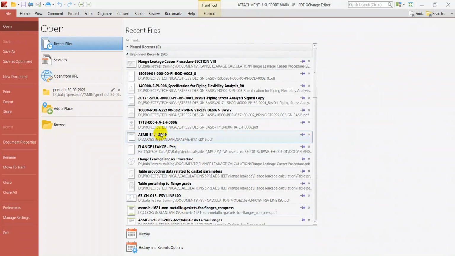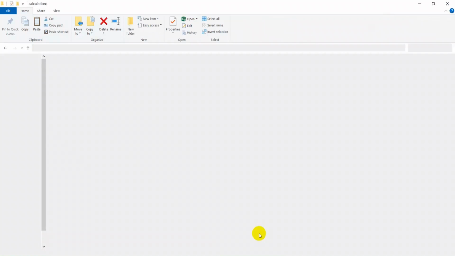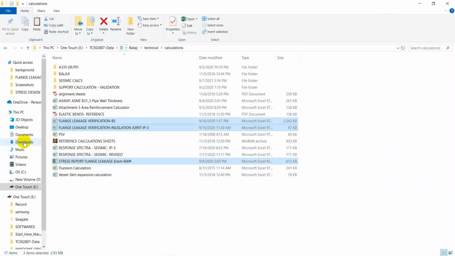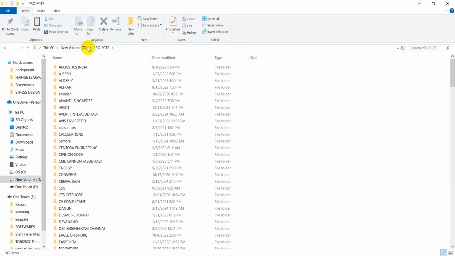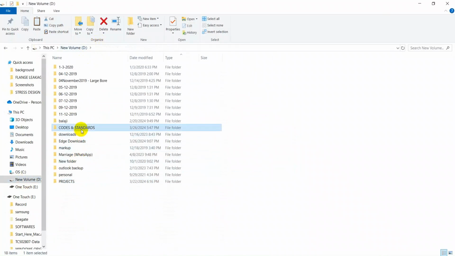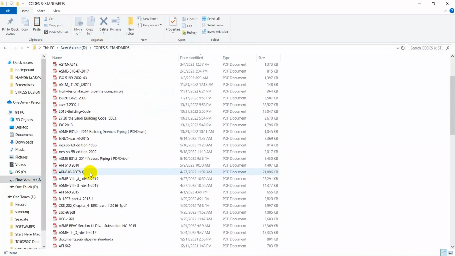One minute. B16.5 is not there. Go to B16. You have to open B16.5.